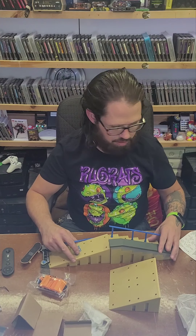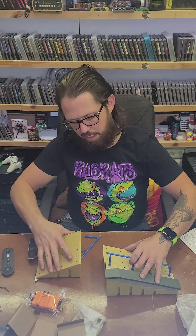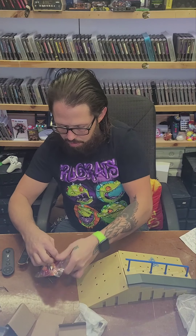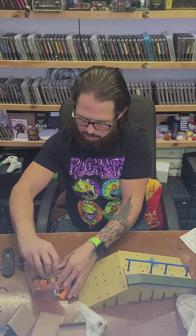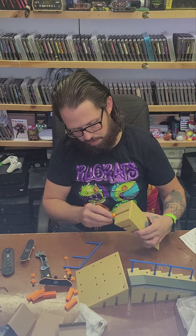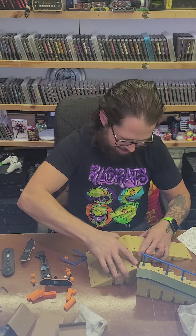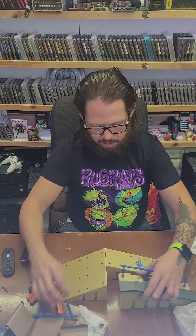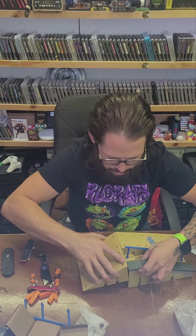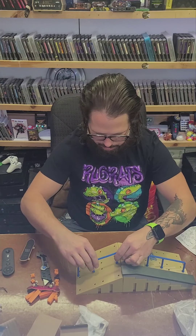It looks like what it's showing, pretty much. The whole idea is that you can move this ramp around a lot, and then it has these pieces. It's good to know what those are — all these little pieces for hooking the thing together. That's pretty simple. That's pretty sweet. I like that. I don't know about the plastic rails, but I guess we'll try them out.